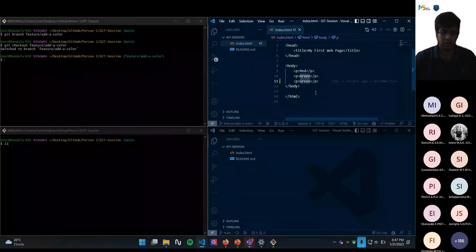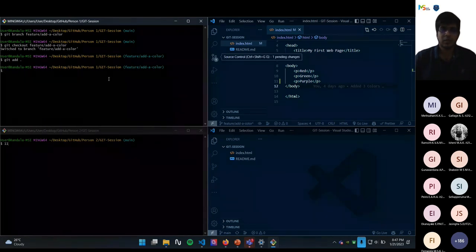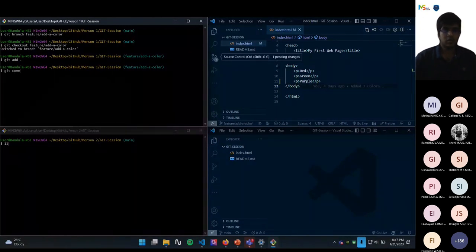So in here, I'm going to add the color purple. So my workflow is done here. After completing the workflow, you need to stage your changes before you commit them. Right. To stage the changes, the command would be git space add space dot. Right. After the changes have been staged, I need to commit the changes as git commit -m, and within the double quotations, you need to enter a small description about the change that you did with the workflow.